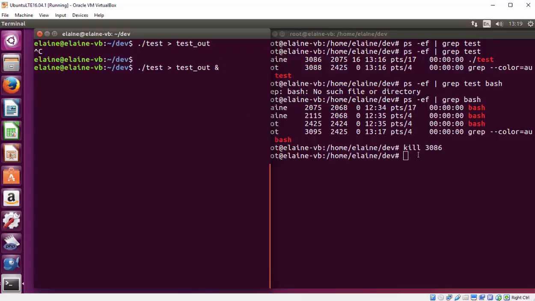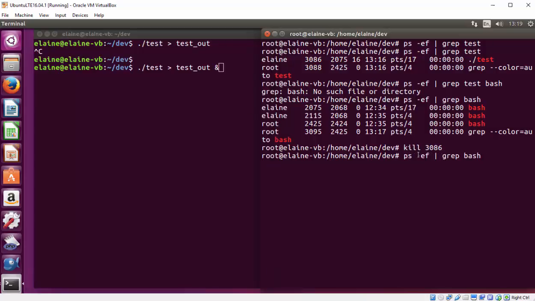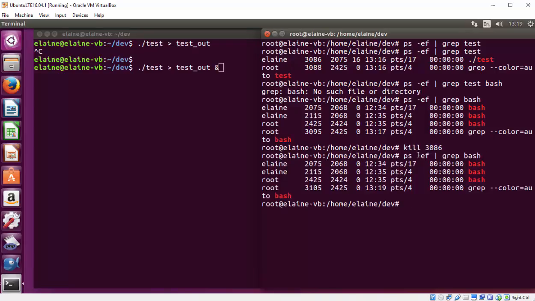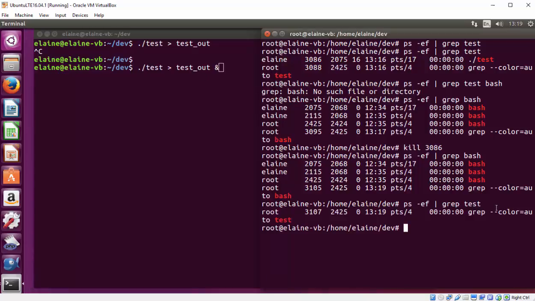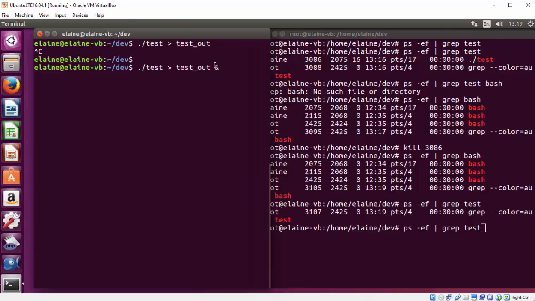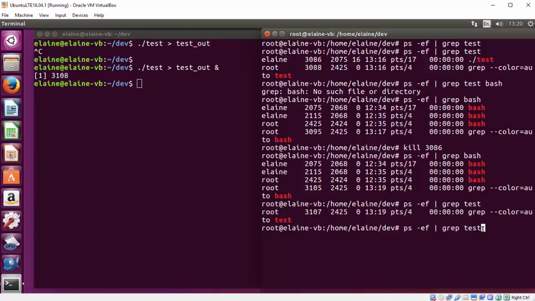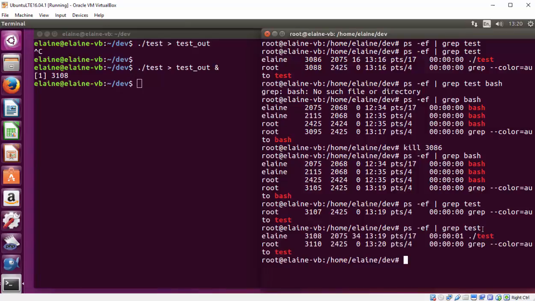But just let me get this ready first with ps -ef on both bash. So make sure I've got my bash terminals. So I have my bash terminal there, and make sure I have my test ready to go. So as soon as I've run that, well, you'll see it's not running right now. Let's just prove that. So it's not running. You can see that's just the command I've just run. Now it will be running, and you'll see it's process ID 3108 with a parent of 2075, which is the bash terminal, as can be seen. So that's now running in its own context.